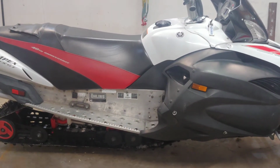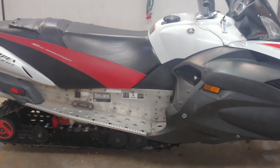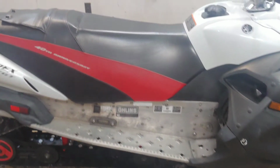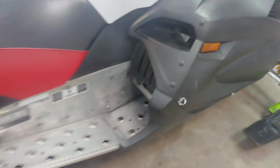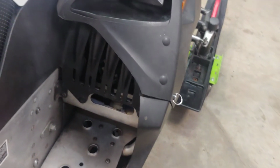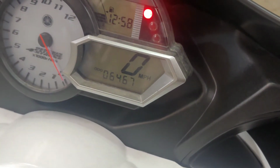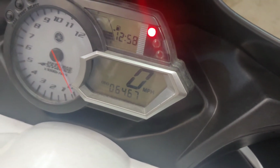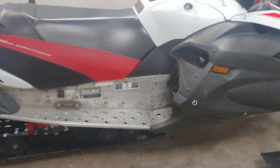So today I'm working on a 2008 Yamaha Apex. The weather is getting a little bit warmer now, so it's having an overheating issue at idle, so I'm suspecting the coolant fan here. But we'll take a look. It's only got 6,500 miles on it. It's fairly new. It's 14 years old, so anyways, we'll take it apart and we'll see if that fan's working.